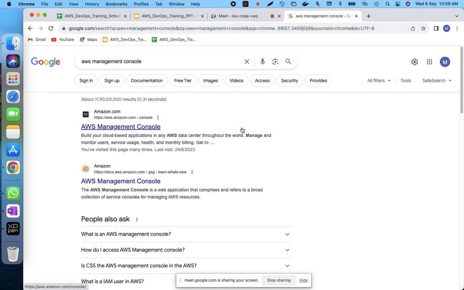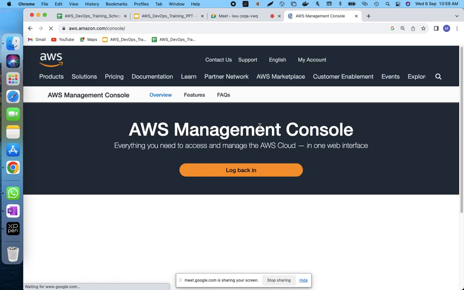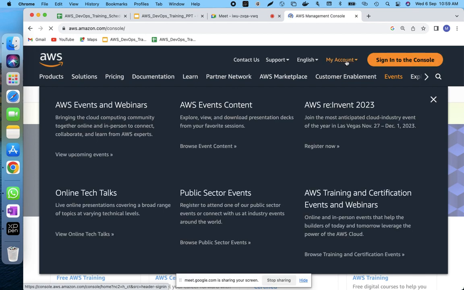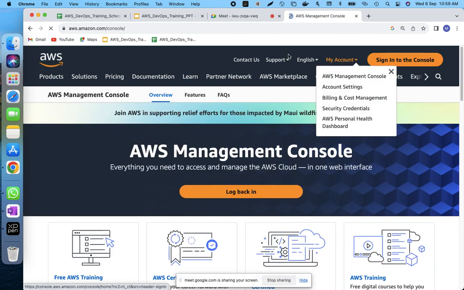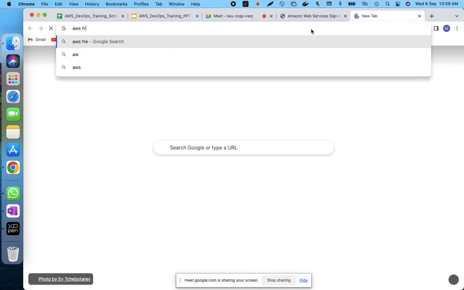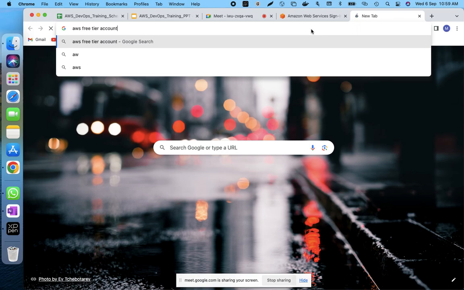Okay, so when you get into this AWS Management Console, you can just sign into the console, or you can create a free tier account. I already have a sign in, so I'll directly go ahead and sign in, or else you can go ahead and create an AWS free tier account.